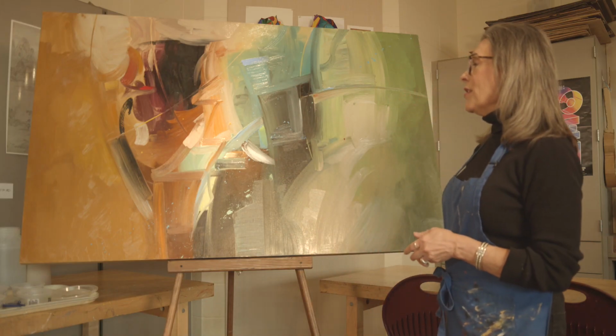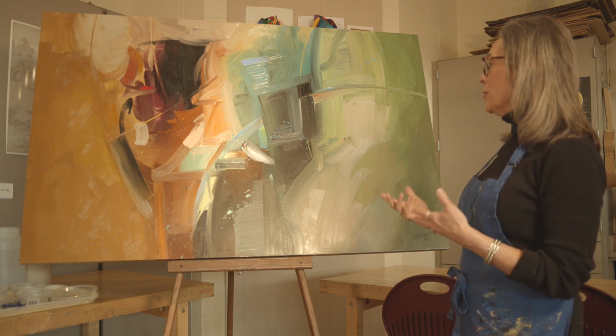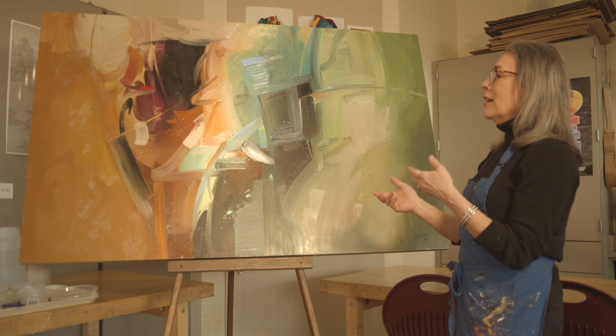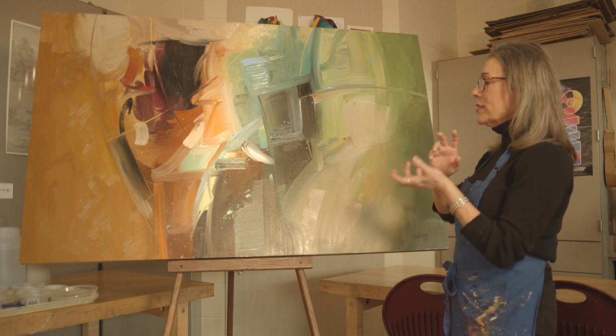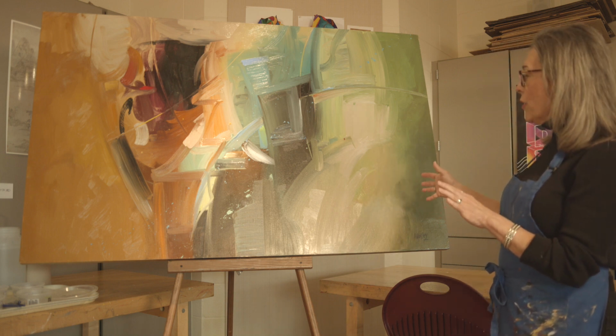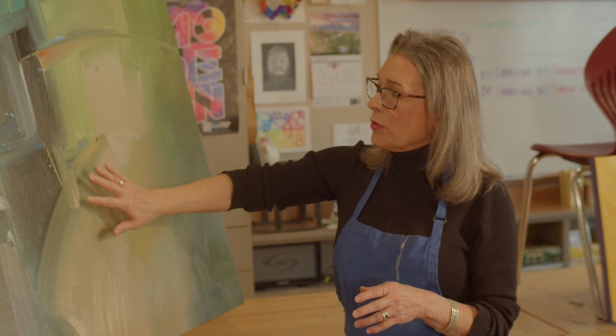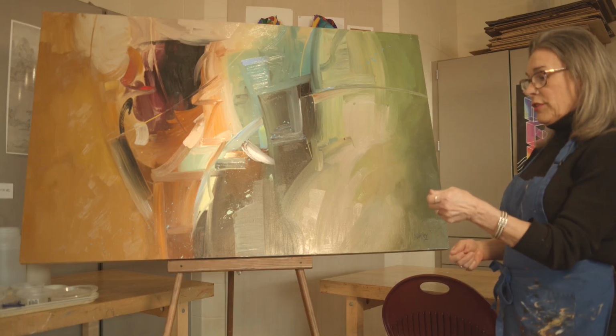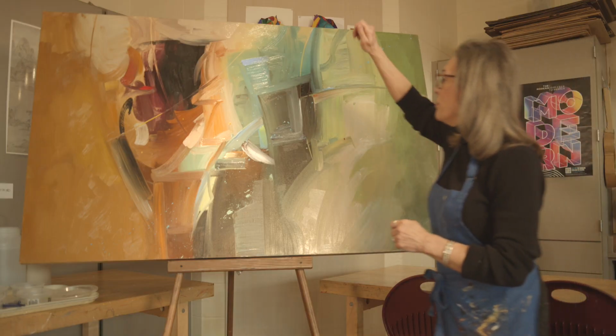One of the things that I loved about the way that he played was that it was very free form, and it has dark moments and brighter moments. The great thing about working in oils is that it's very responsive. You can see the brush strokes, you can see the details. I like to work with a lot of paint. I mix up big piles of paint. And I work with big, heavy hog bristle brushes, which are stiff, so they give me lots of bounce.